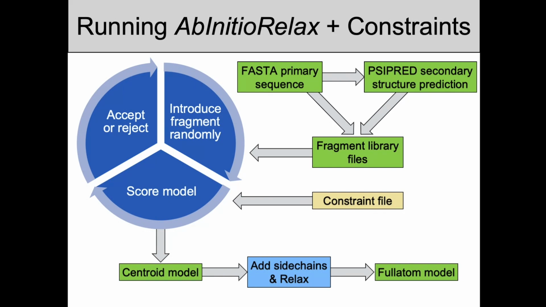Now, again, with the exception of NMR, which can be used to generate fragment files, the actual Monte Carlo moves that are being introduced don't change. So you still sample the same way, you're just scoring them differently. And then additionally, you can provide constraints during the relax step, which we're going to do. And then this way it'll kind of settle into a full atom minimum that is more consistent with those constraints than if you did not include them during minimization.